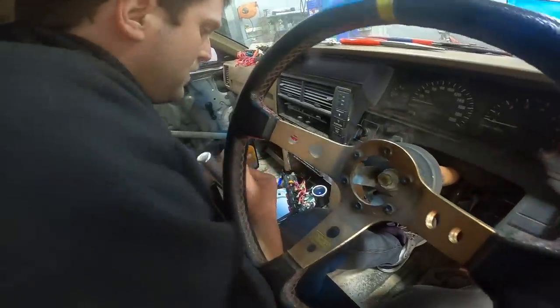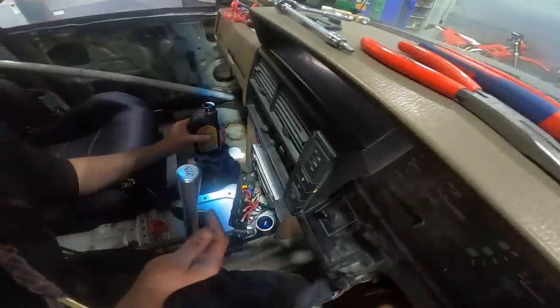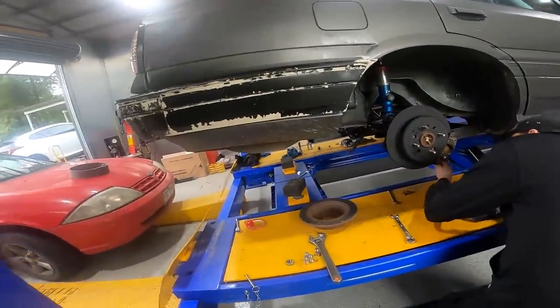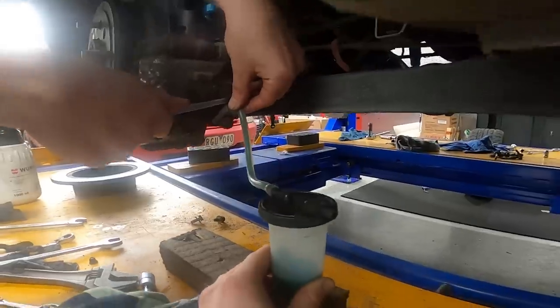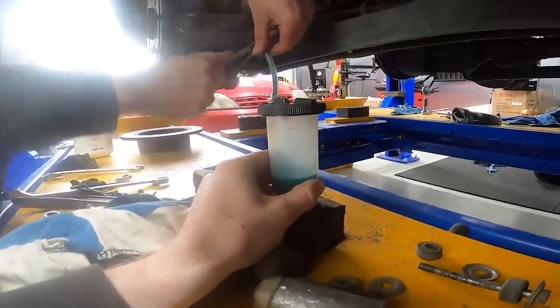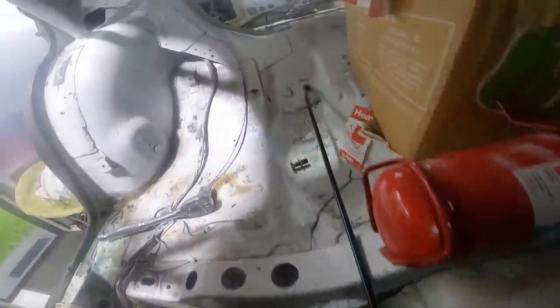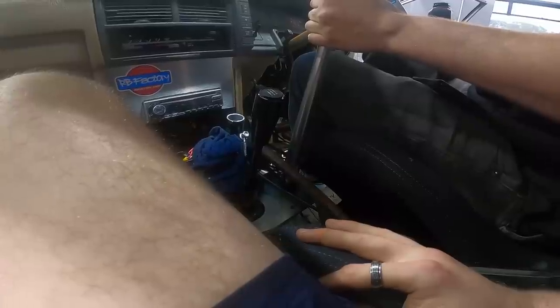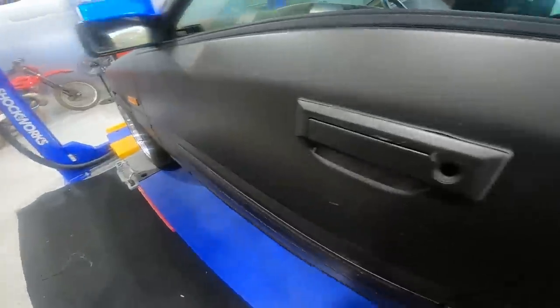It was now onto bleeding the hydro brakes. Tell me if it leaks, yeah? It's leaking. This side is A-OK. Pump it up. We're having a bit of issues bleeding the hydro brakes. There's a very slight leak on one side. It's still going to work, it's just not going to be ideal. So you've got to double pump to actually get it to grab up. Shouldn't be using your handbrake anyway. I can't see anything, mate.